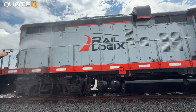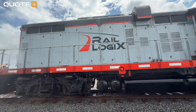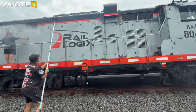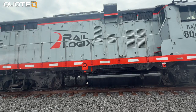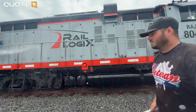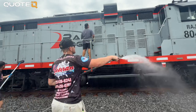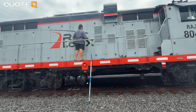Some of the things to keep in mind with regards to these: it was hot on the day that we did this, so it was drying really fast. You had to rinse immediately after applying the chemical solution. You guys are going to see us using a pump up sprayer here. Apply our chemical solution, agitate with the brush, and then pretty much immediately put water on it to rinse it. Otherwise, it would just dry the dirty solution on the train. The train's incredibly hot as well. As you guys know, when you put sun on metal, it's a recipe for getting really hot. So they detailed these trains last time.